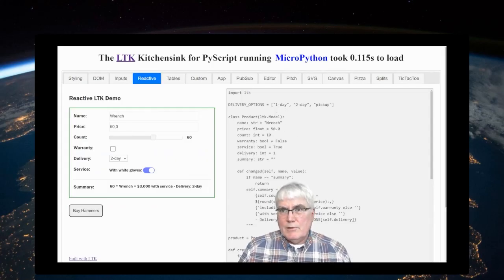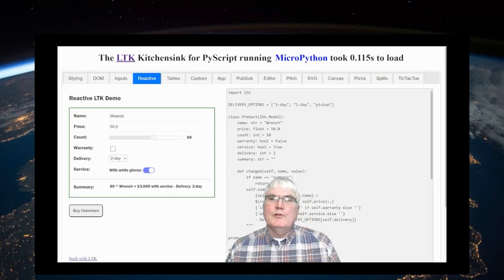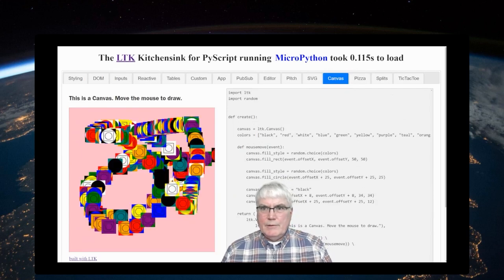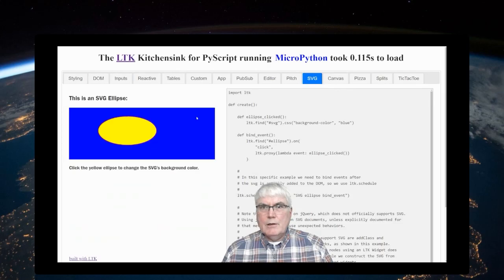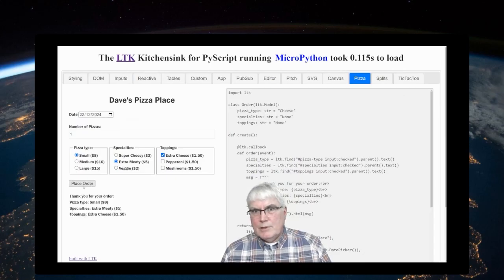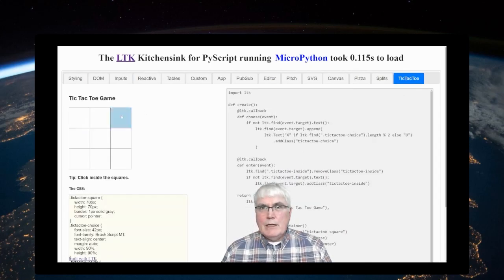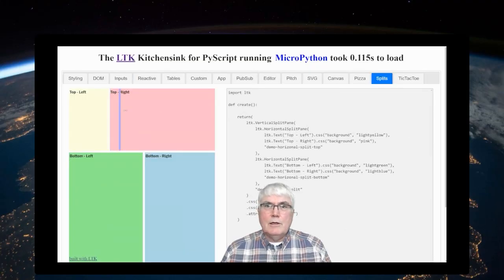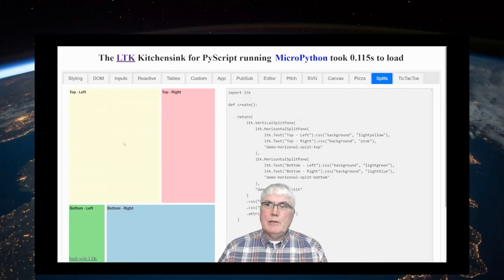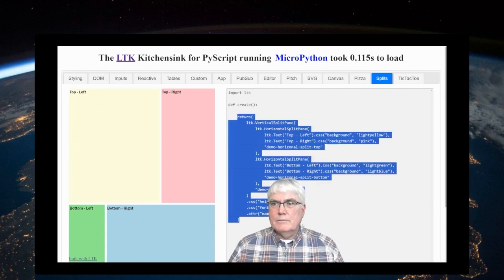This whole thing is written as a PyScript application to showcase some functionality that you can do with this library. And this shows you the power of things that you can do. You can draw into canvases, you can use SVG with event handling, you can make forms. You could order some pizzas and then say place order. You can play games, so you can do event handling and changes. This shows the flexibility and the power of PyScript that allows you to write web applications, but with very familiar Python APIs.